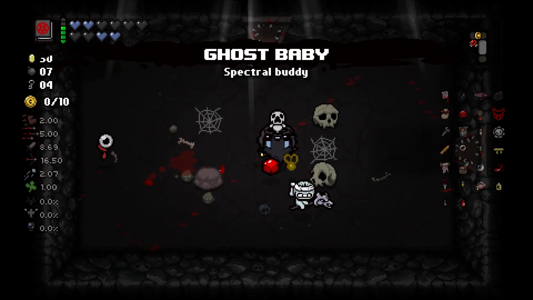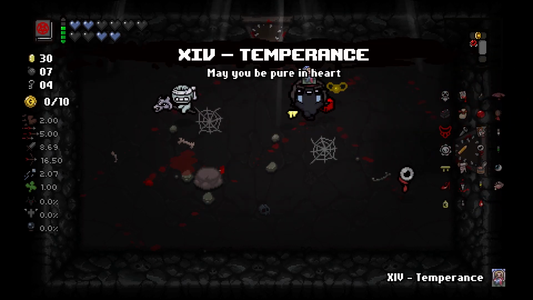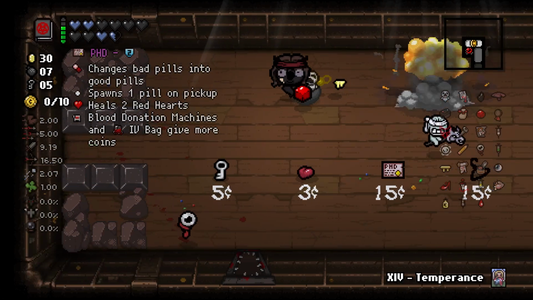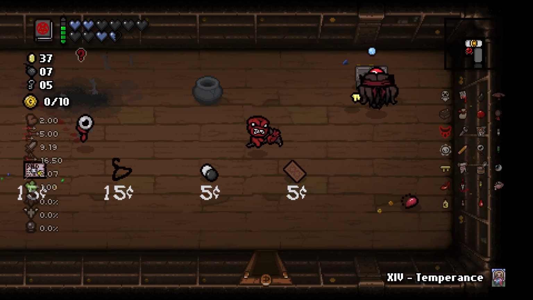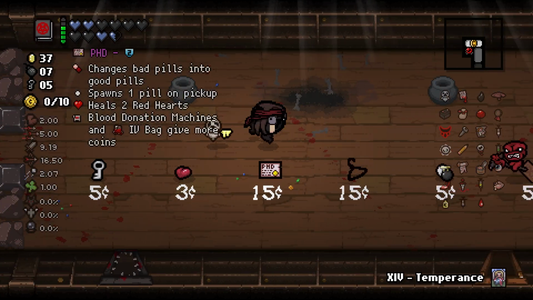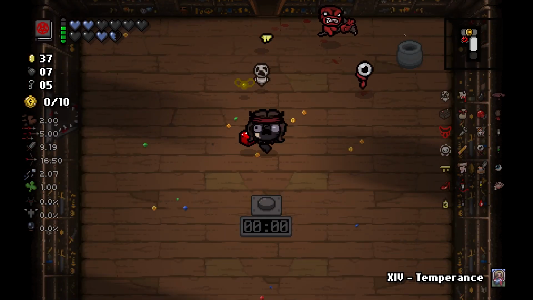I did get Ghost Baby from that skull there, which is pretty lucky. A Temperance card too could be potentially good. I'm going to blow up these statues for hopefully some more money. And I don't really need Wire Coat Hanger, so I'm not going to buy it. And it doesn't look like there's a reroll machine here, so it looks like I'm just going to have to save money for the rest of the run.